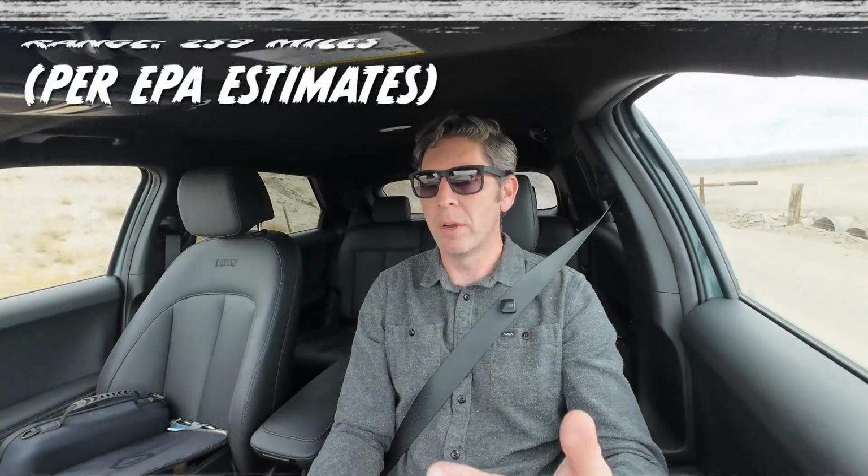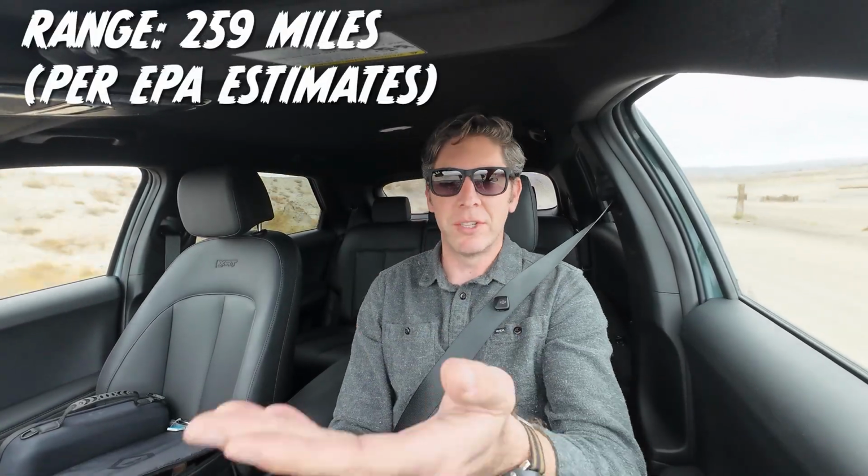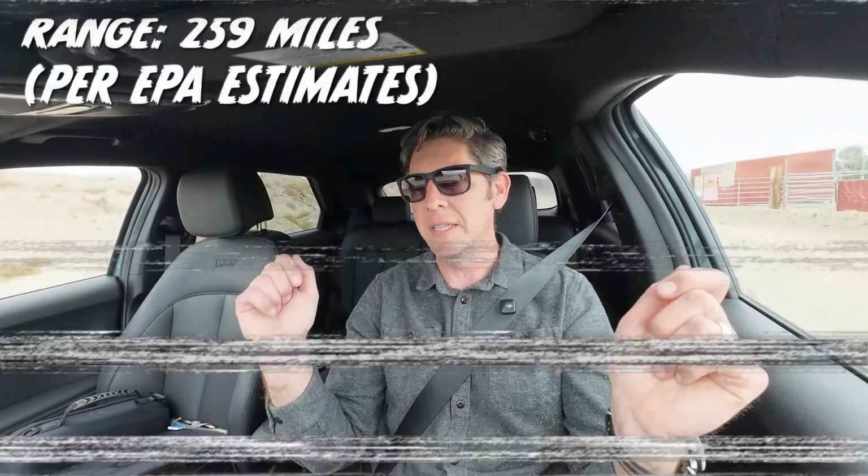And this one is the one I would get if I were shopping, even though there's the range penalty with getting, you know, that flatter front end, the tow hooks, anything that can affect the aero of the car. But it's still a good amount of range. Easily, I turned off traction control. It wants to slide. It's playful.